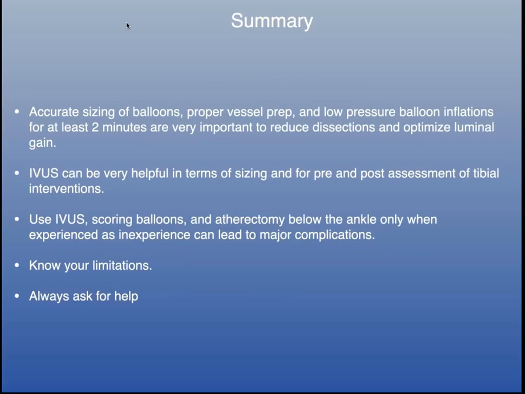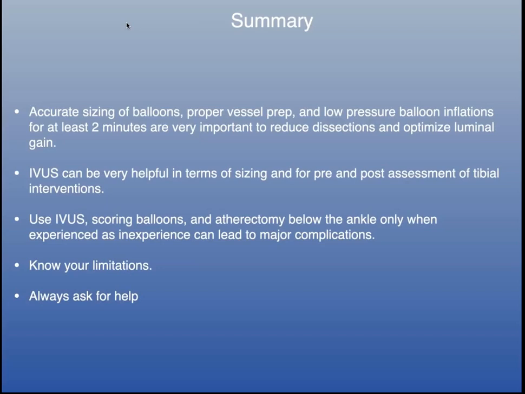Remember accurate balloon sizing. You are going to lose some, you're going to get recoil, so you want to optimize your lumen gain by using proper angioplasty sized balloons, and keep them up for 2 minutes, low pressure. Even if you look at the sheet on the balloon, it says nominal is 8 atmospheres. If you're fully profiled with that balloon at 4 atmospheres, just keep it there. You don't need to go to 6, 7, 8, because you've already inflated this to the maximum dimension for 2 minutes. There's no reason to go to those high pressures. And doing low pressure balloon inflations like that for 2 minutes or more, you'll be amazed what kind of optimized results you'll get. And you'll also reduce your chance for dissections and perforations.